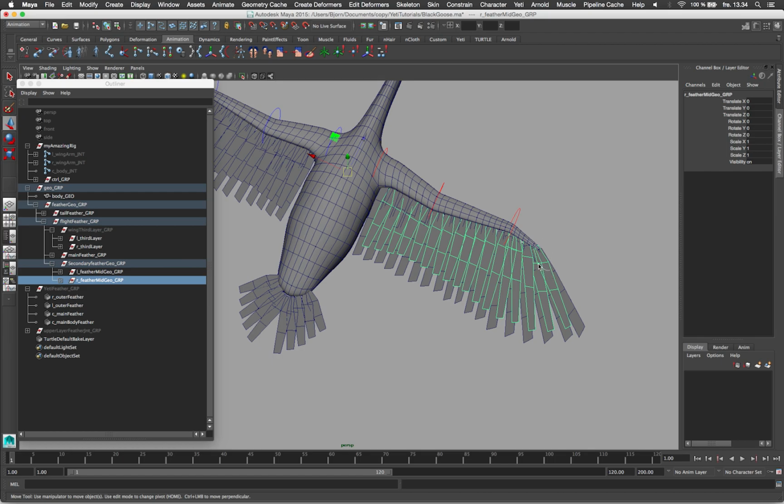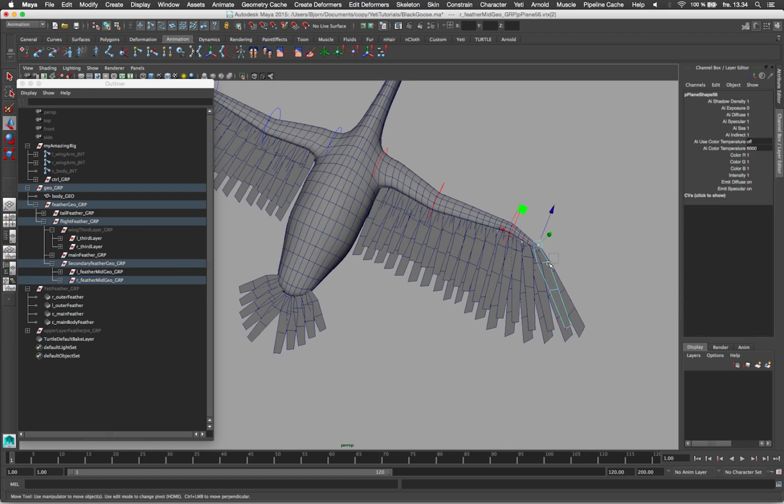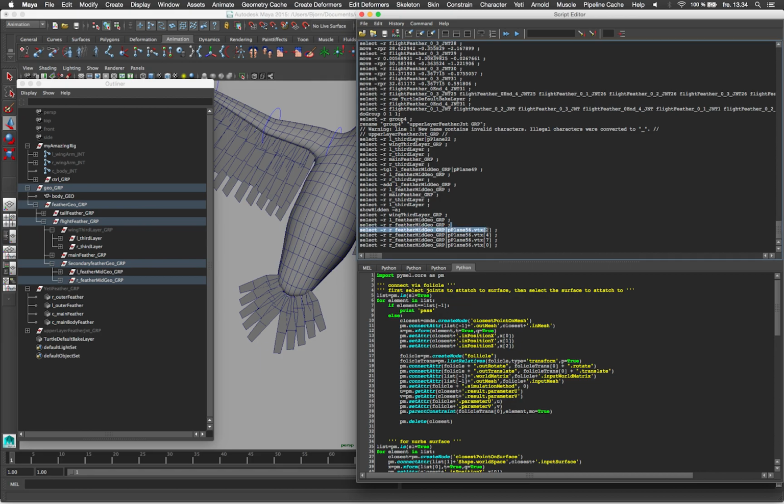Since the script is hard-coded, I need to enter the new vertex IDs for each new piece of geometry that I want to run the script on. So now, I'll go to the second layer of feathers and grab the vertex ID and enter it into the script.